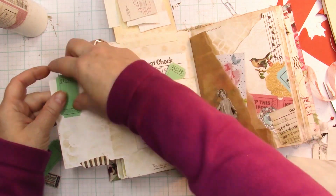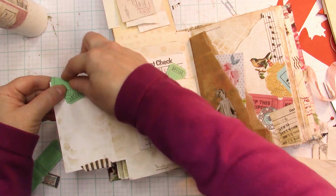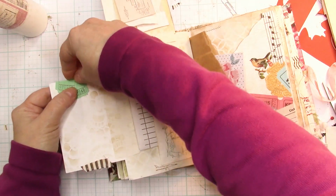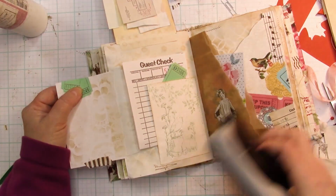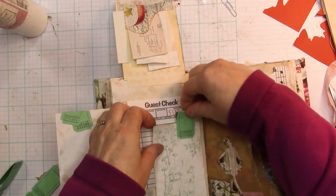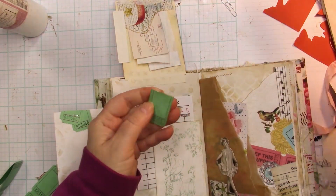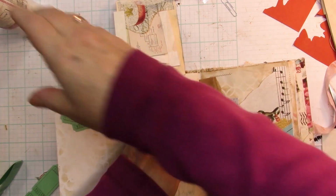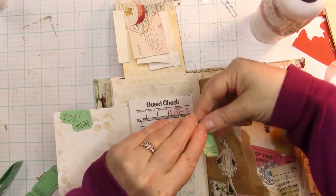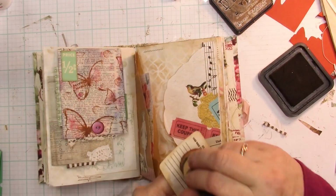There's so much lace that is so beautiful. Sometimes I feel guilty using it, you know. I don't know if any of you feel like that. I have some fabulous lace, and my friend Jan actually sent me some of the most beautiful lace. But I can freely use this without having a little guilt complex that I'm using something so beautiful. So I just pull out my other lace and still look at it. I'm going to get better one day, and I'm going to really start using all my other lace faithfully because it is awesome. It should be used in this. So I'm just telling you that's what I do.